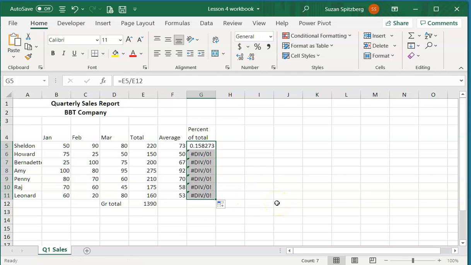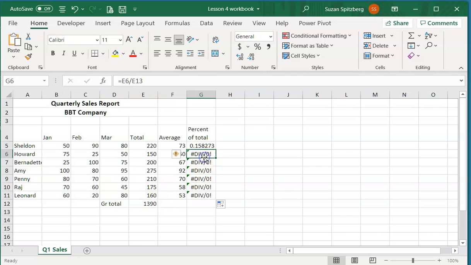And right away we see that we have a problem. And the problem is that Excel is trying to divide by 0. And you can't do that. That is not an Excel rule, that is a mathematical rule. So let's see if we can figure out what the problem is. So we know that this one is correct, and here's what we had. We went 2 to the left, and then we went down 1, 2, 3, 4, 5, 6, 7, 8 or 9 down here to get each 12.